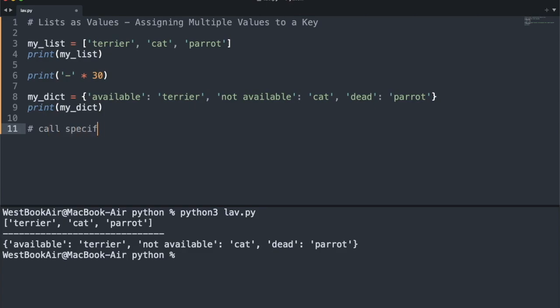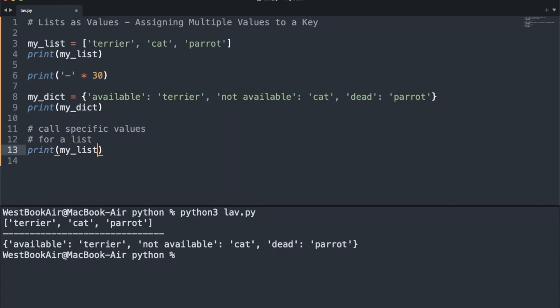The key and the value are separated by a colon within a dictionary. So if we want to access a list value, we call its index position. And if we want to access a dictionary value, we call its corresponding key.